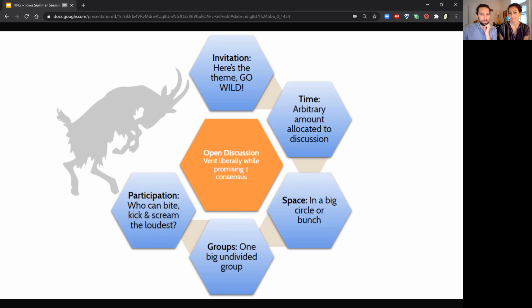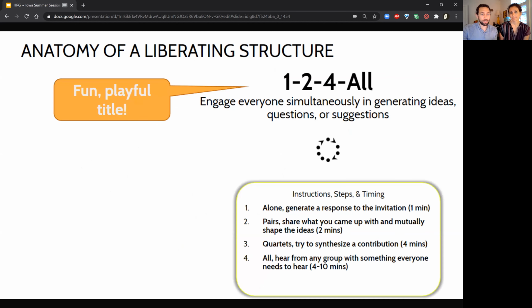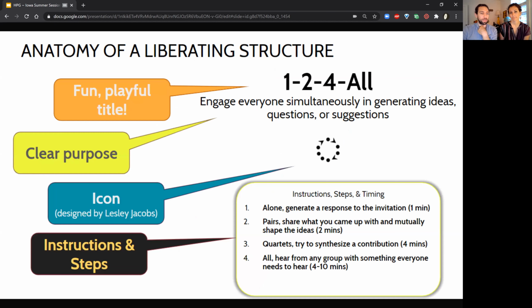So a liberating structure also has those 5 elements, and the idea is to describe those 5 elements, specify them in the minimum way possible. What's the minimum amount of structure? So in an open discussion, there's maybe a little under-structured, presentation, over-structured. Liberating structures are trying to find that very fine line between what's the minimum structure necessary to work with at least more of each person's intelligence, contribution, imagination. Yeah, that's the ambition of it.